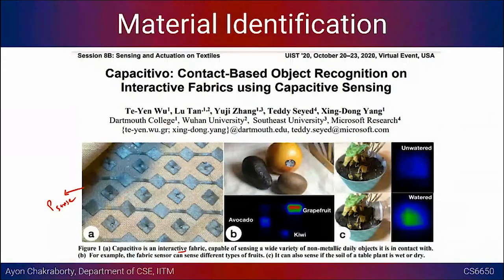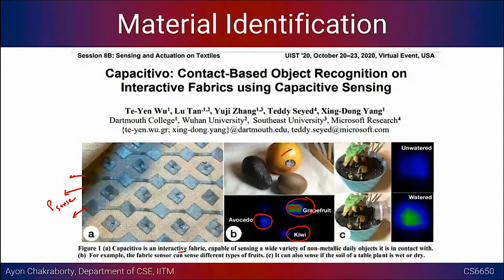Now they can look at each individual electrode. So they are now able to track a grapefruit here, an avocado here, and a kiwi here. So they are not simply looking at a generic touch. All of them you can touch, but there is a certain gradation of the value which is going to help you classify that particular thing.